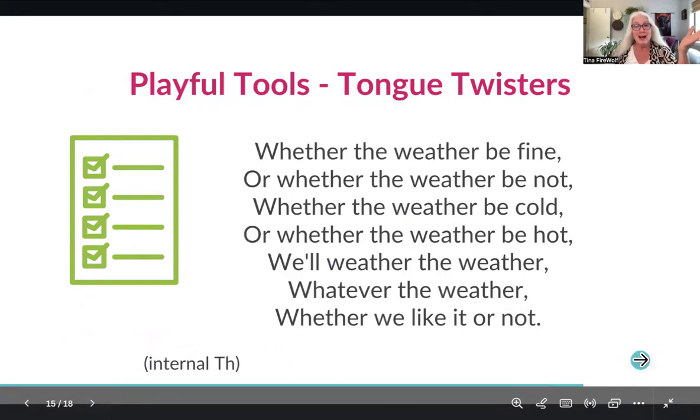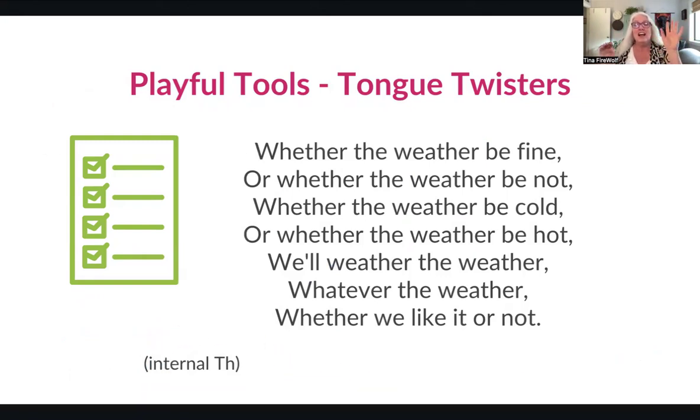Playful tools: tongue twisters. Oh my gosh, look at this tongue twister. There's a W and an H. There's a T and an H. There's ER. I mean, you've got T in here. So you can start a class just by getting their face warmed up with the exercises, laugh a little bit, toss in a tongue twister, and start reviewing their homework.